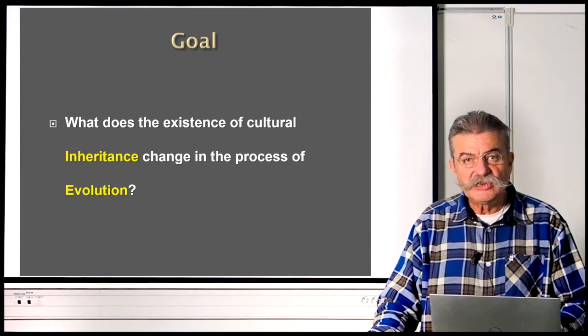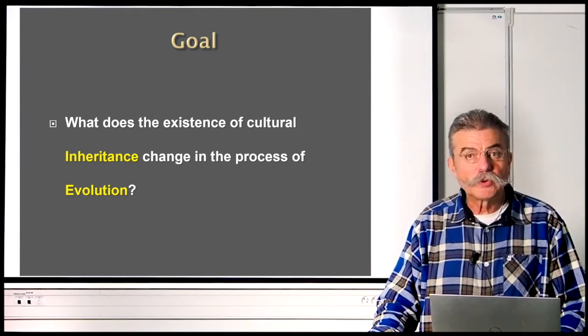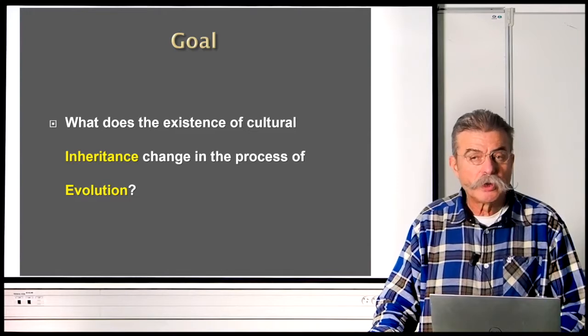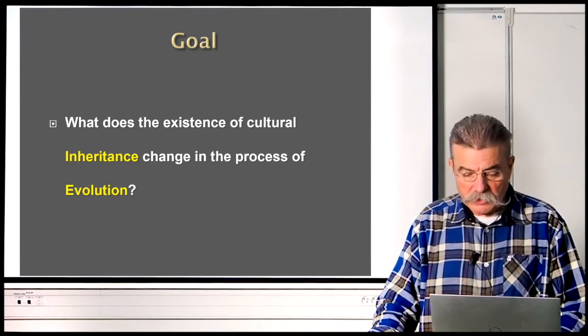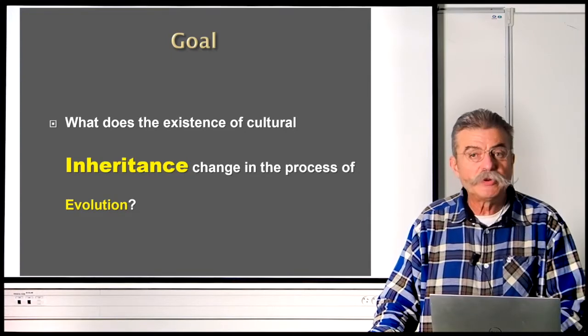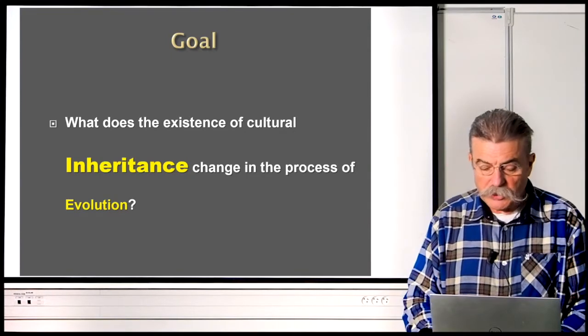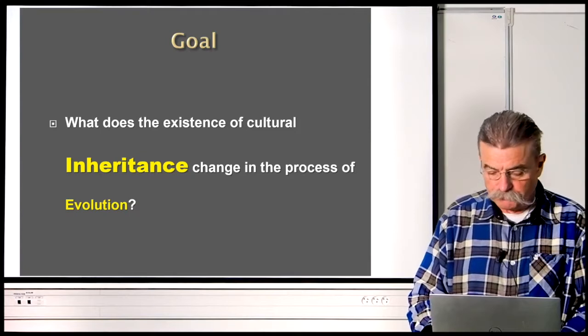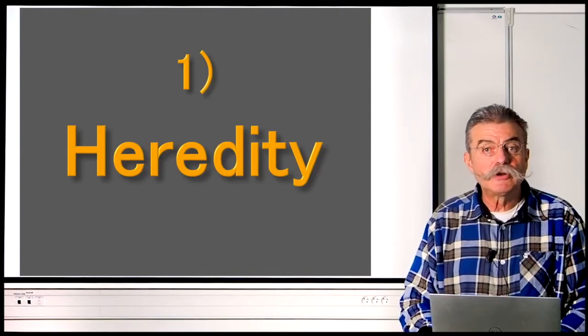There are two key concepts in this question. The first one is the concept of inheritance, and the second one, the concept of evolution. I'd like to structure my lecture around these two concepts. The first part will be about inheritance, and the second part about evolution. So let's start with heredity, inheritance.